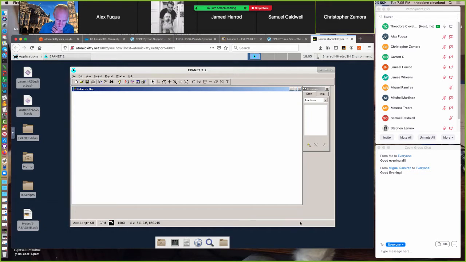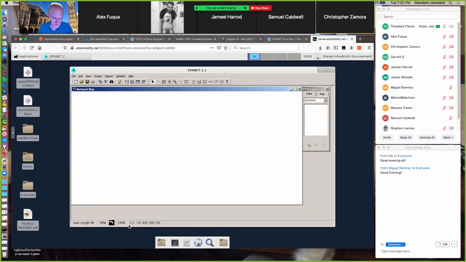Down on the bottom, we have a box here that's telling us the flow unit. Currently it's set to gallons per minute. And we have a picture of a faucet in black. If it's a black faucet, that means the simulation has not been run yet.